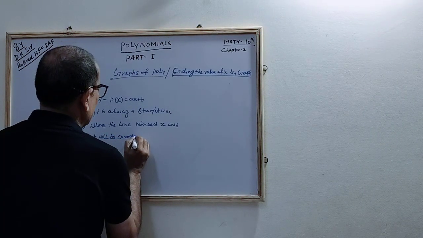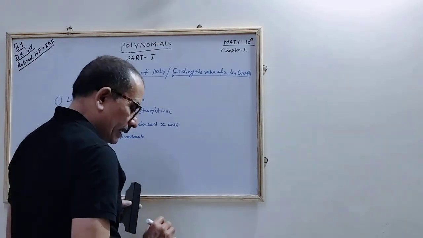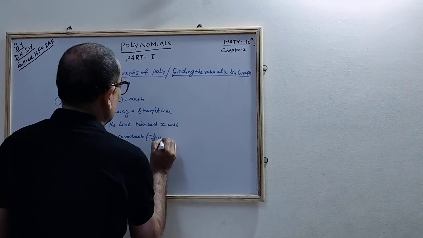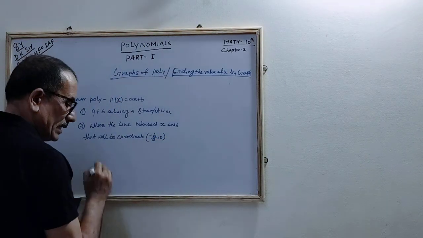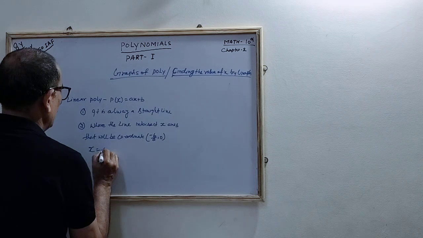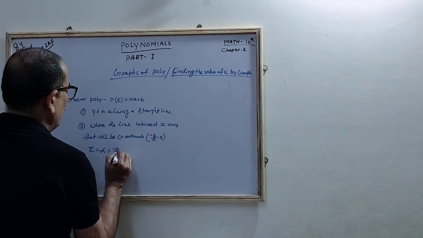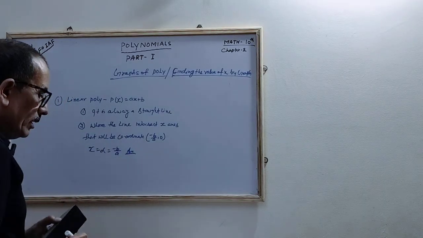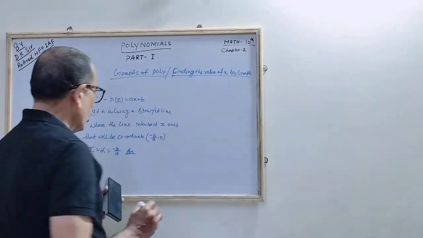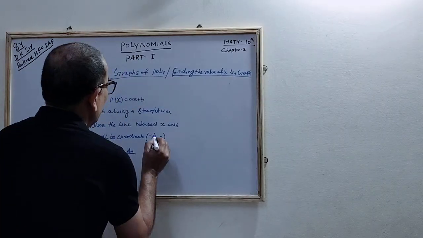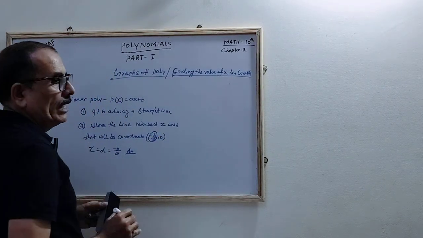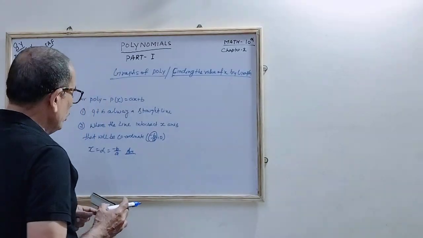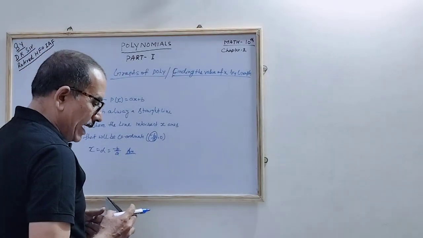What will be the coordinate? The coordinate will normally be (minus b by a, 0). So you can say that x is equal to alpha, which will be equal to minus b by a. So this will be your answer, correct? If you have to find the values of that, the root will be minus b by a, because this is an x value on the x axis, correct?